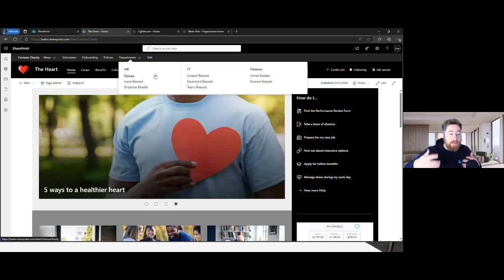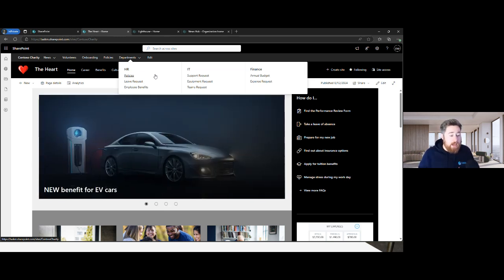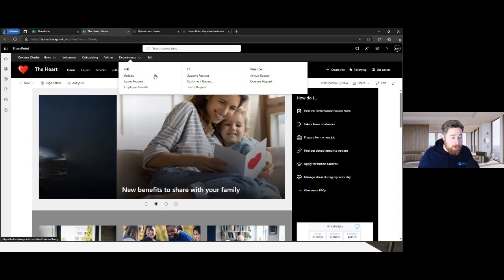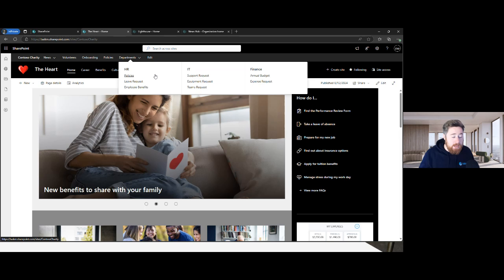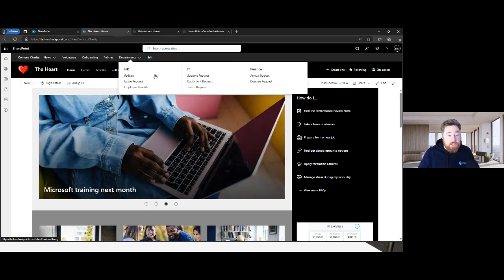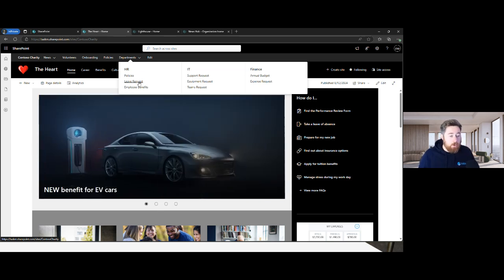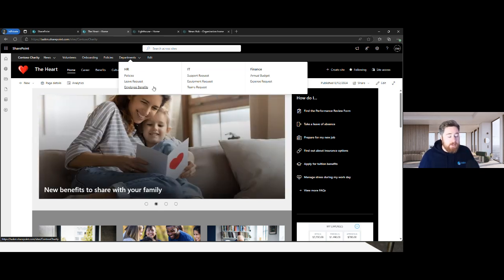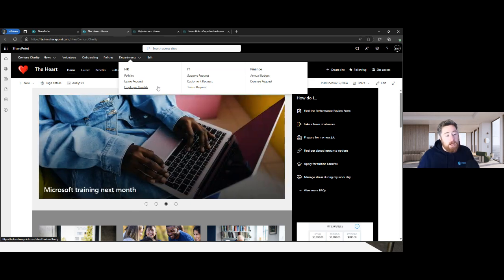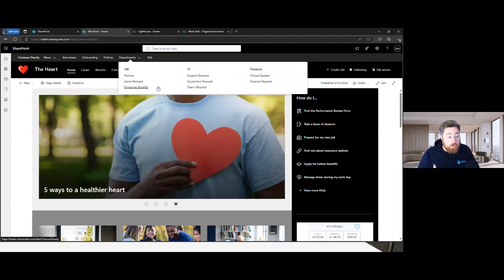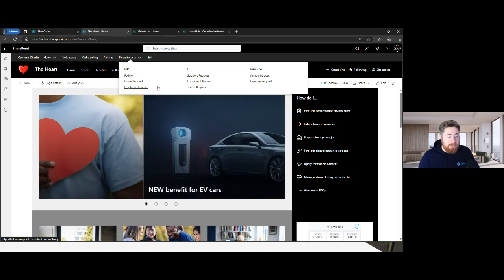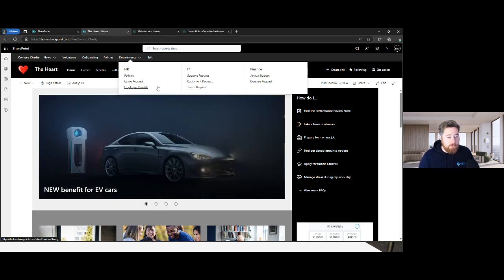Now, these can all link off to completely different things. As long as it's got a URL, a hyperlink, we can link to anything. It could be a SharePoint site, SharePoint page, SharePoint folder, SharePoint document, but it doesn't even have to be SharePoint. It could be linking out to external leave request apps that you're using, or maybe you've got an employee benefits website. For example, if you've got Bupa, you might link to the Bupa homepage for people to go and find that information themselves.